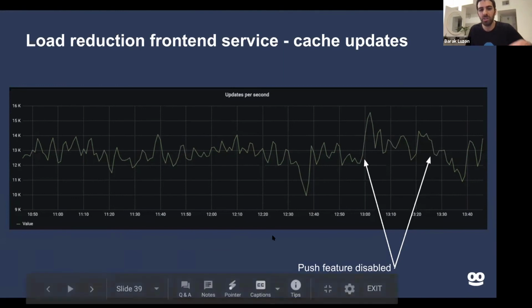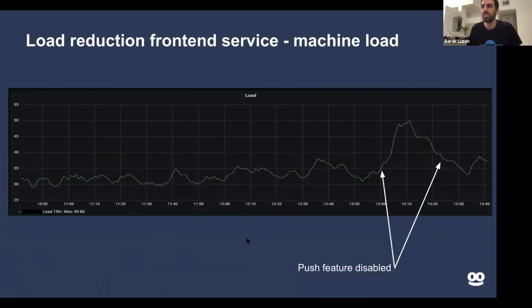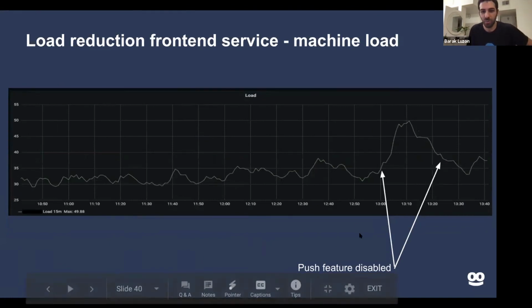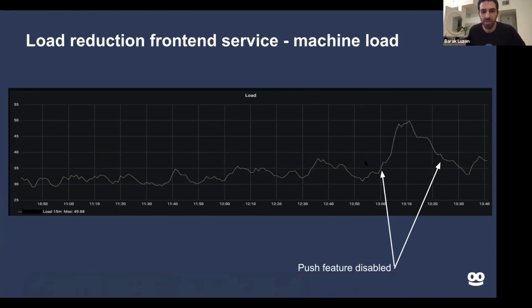But that might not seem very impressive. Well, 10%, you're saying it's not a lot. But if you look at the machine load that was generated extra on that time, you will see that I jumped from the area of about 35, 36 to, well, above 40, okay? Above 40 all the time.